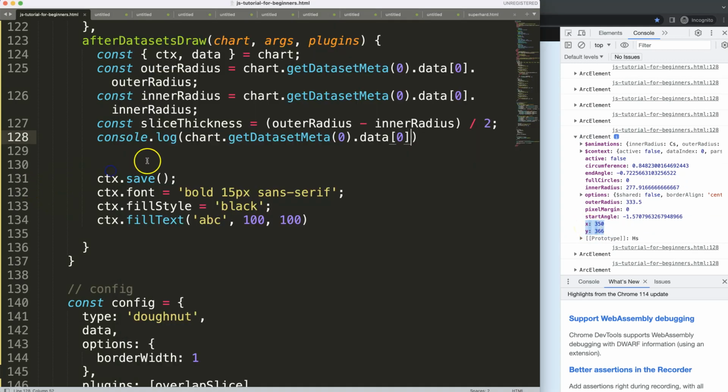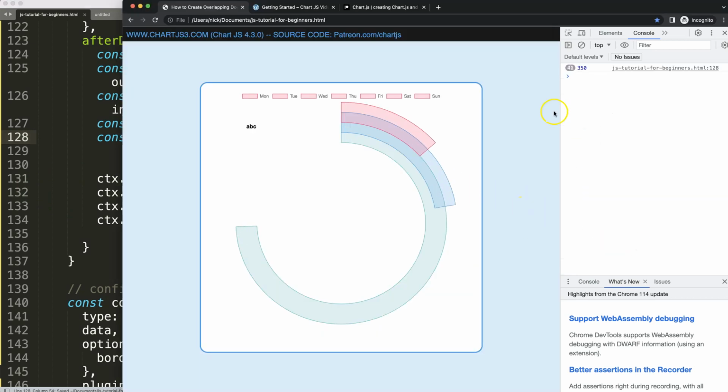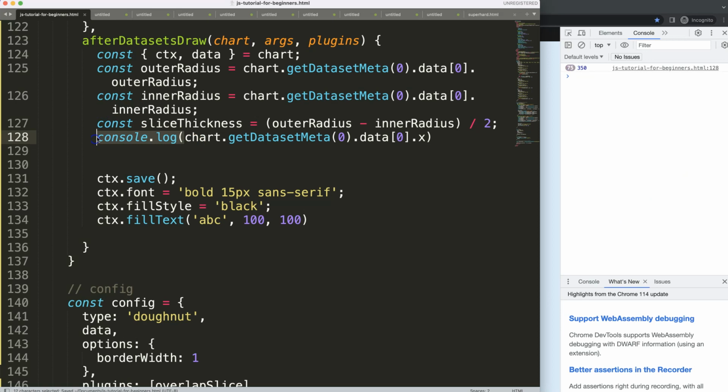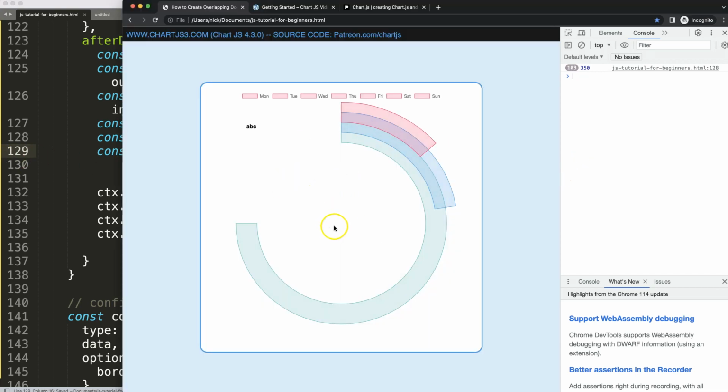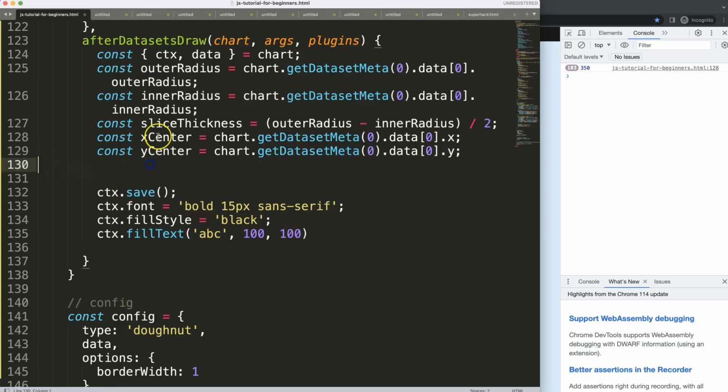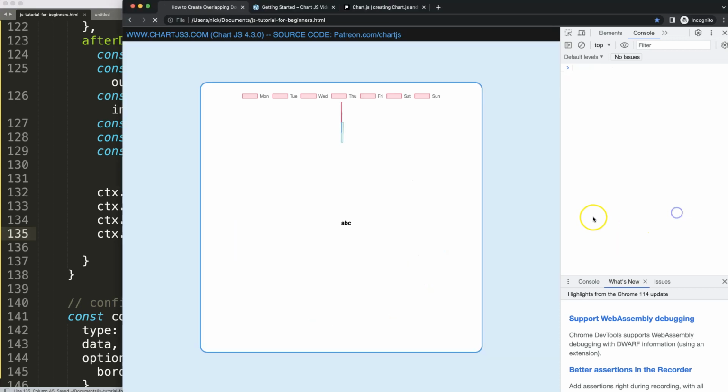If I say .x, save, we will get the 350. So I can say this constant, xCenter, equals this, and then I will also get the yCenter. You don't have to worry about the other data sets because they all start from the center here. If I copy this, put it in here, save that, you can see this works nicely.